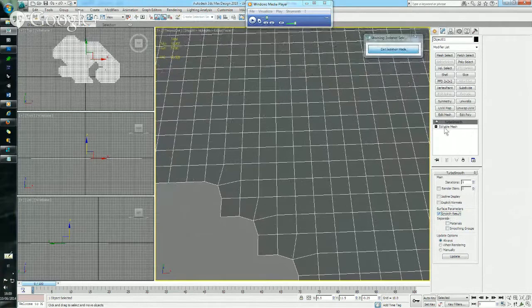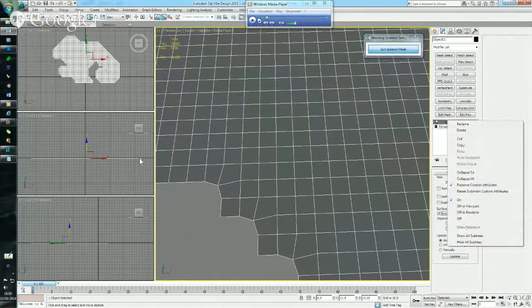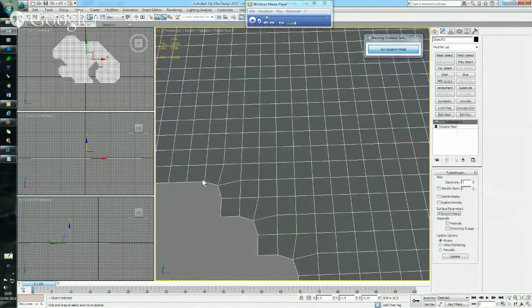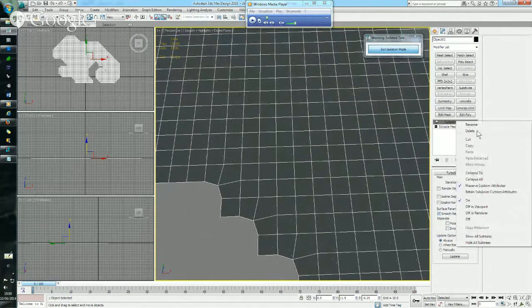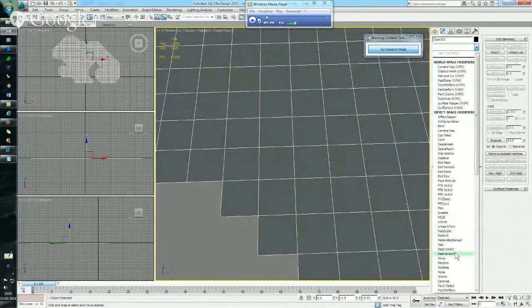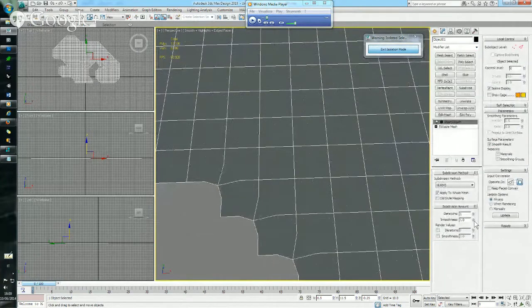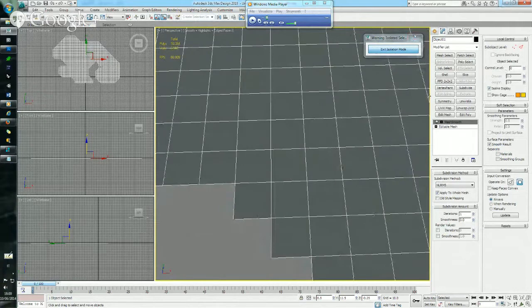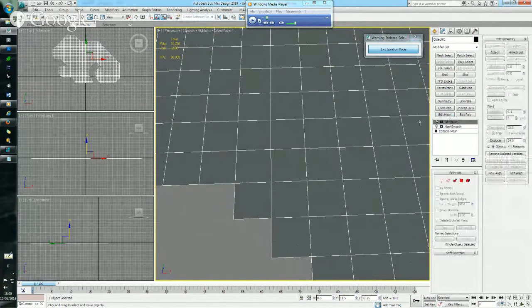Turbo Smooth is going to have this kind of artifacts, which I do not like. So I'm not going to use Turbo Smooth anymore. I'm going to use the Mesh Smooth, telling it I don't want smoothness. Okay, zero smoothness. So I apply an edit mesh.